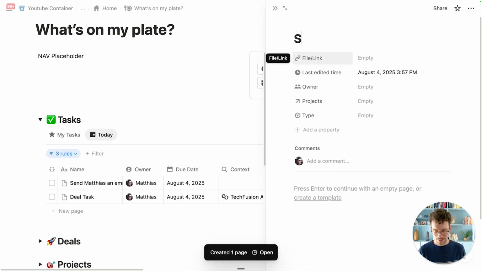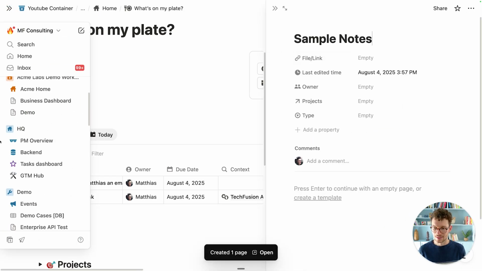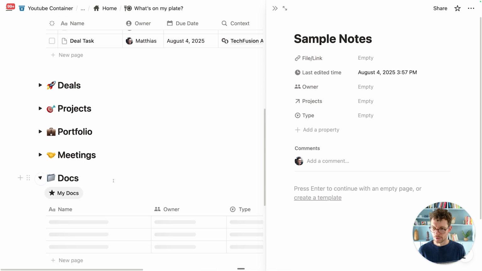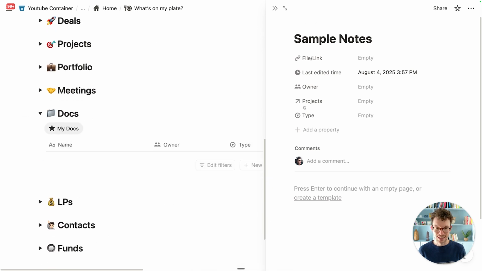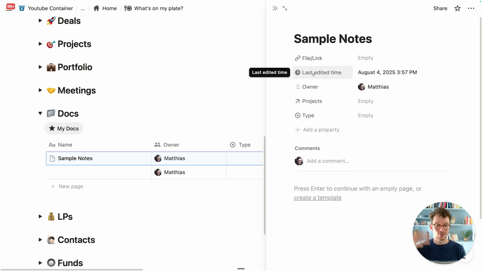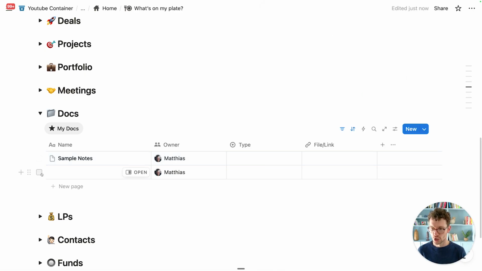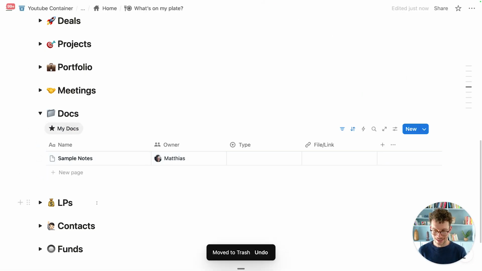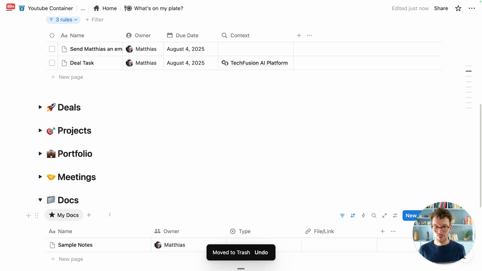Here's a new document, right? Sample notes. And we can see also if we check, oops, in our notes toggle, it pops up there in a second. Actually it doesn't, because we forgot to set a default here for owner. So again, as you build out a system, you will often find elements that you've forgotten to get to in the beginning. That's totally normal. That's a good thing also about Notion, right? It's very forgiving. You can just, as you encounter these things, make sure you put on the finishing touches as long as you know in general how to build out this best practice system. This will help you always stay on track.